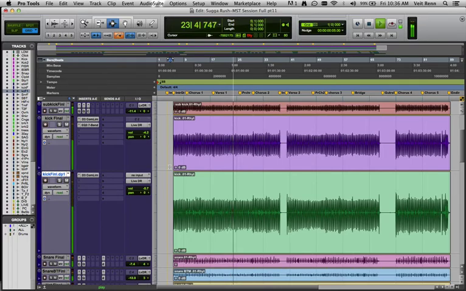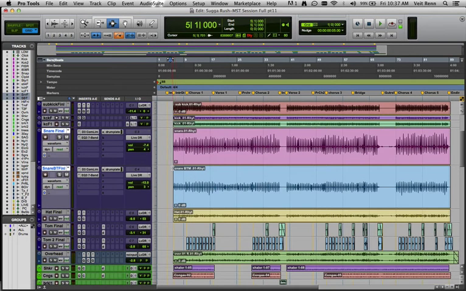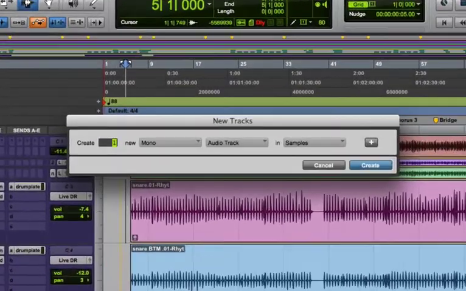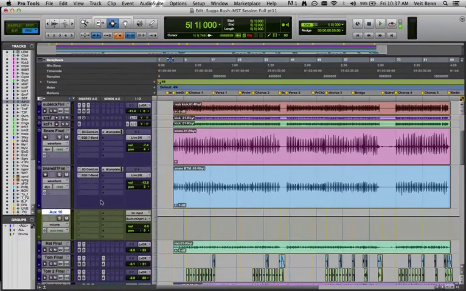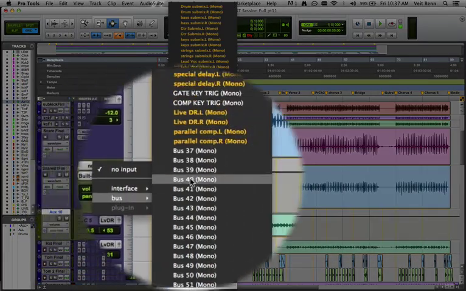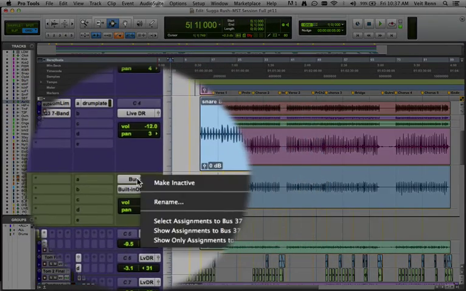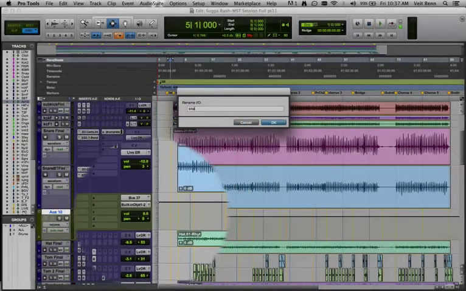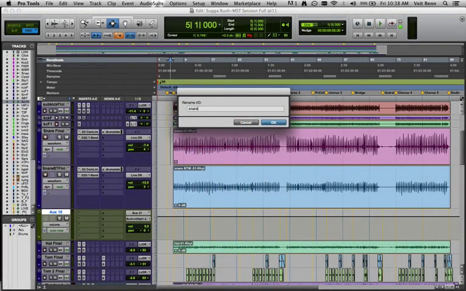Let's take a look at the snare. Now since the snare has two tracks, a snare top and a snare bottom, and I don't want to have to duplicate both of these tracks, I will actually use a send in this case. So I will create an aux, and it will be mono. That will be our input, that will then be compressed. So all I have to do now is choose a bus. So let's say bus 37, rename it to snare side.